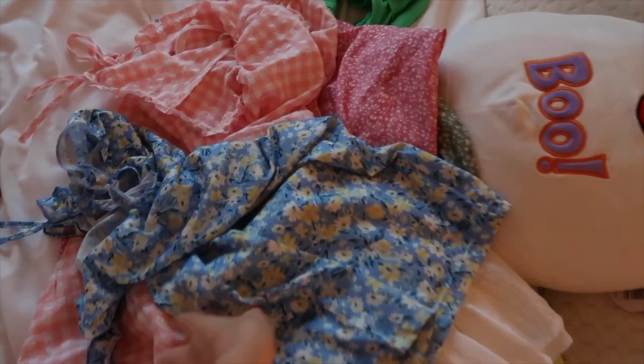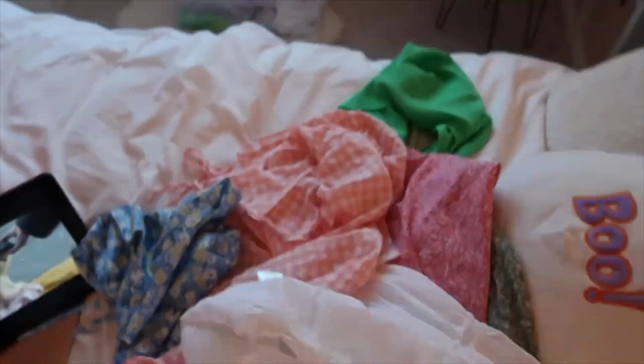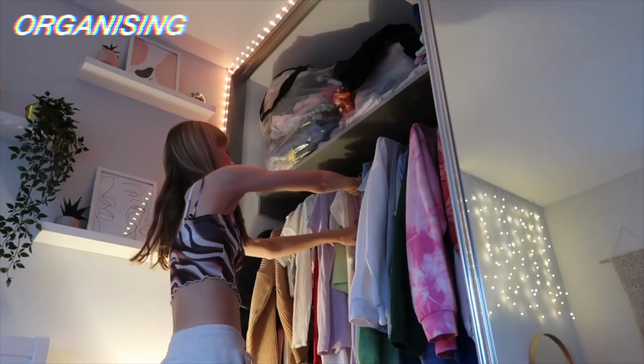Okay, so I've just started working on tidying my wardrobe and putting all my summer stuff away. I found this really cute top as well, so I'll just change into that. So I'm tidying out all my summer clothes. I think it's gonna go in that box, and this is everything I've got so far. As you can see, it's all colourful things and little summery dresses and stuff that obviously I'm not going to wear in the winter, so I'm putting everything away, and then I'll be able to have a better idea of what I need to order for wintry clothes and stuff.